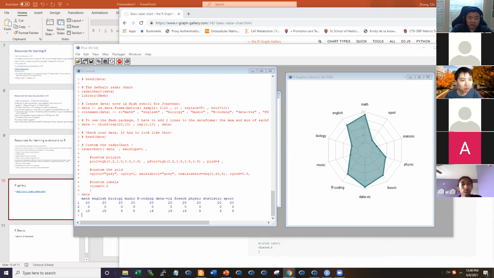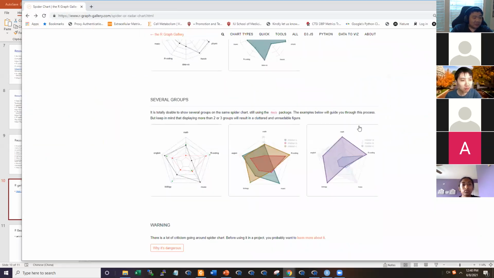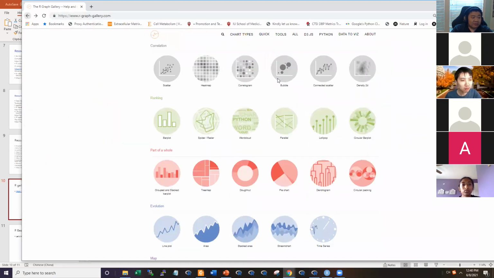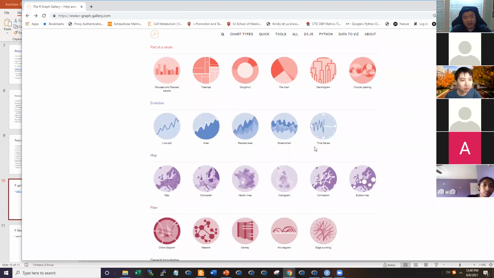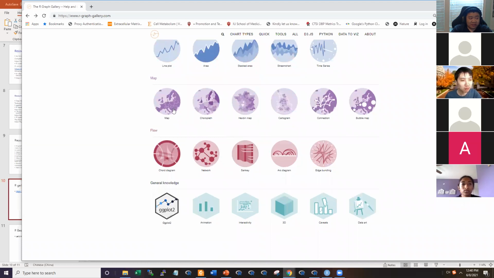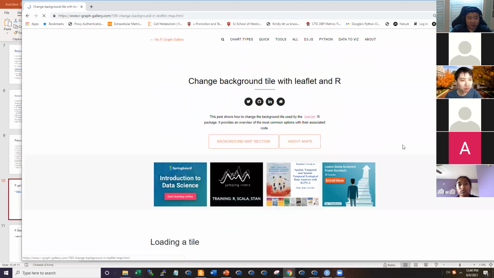Okay, but definitely Lee will introduce more details later. I don't want to take his part. I just want to show you some capabilities. Okay, and we won't go through these one by one. We'll just go for some fancier and more complicated cases like maps. It can help you to plot maps.